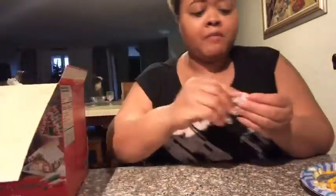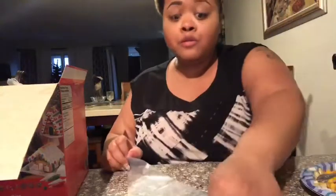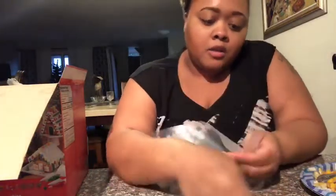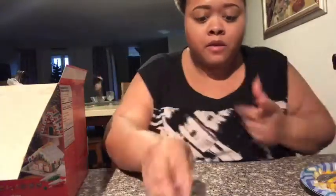So here's the piping bag nozzles. You see that? That's so convenient. Oh, okay. I was always wondering how the hell do you use this. But okay. So for those who don't know, I guess you would cut the tip off, right? And then you would put this inside all the way through until it holds. That makes sense.